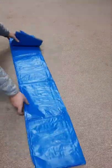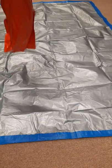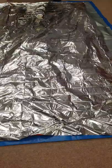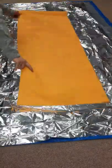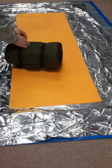So this is a short video to show you a bed roll for winter camping in very cold temperatures. So starting out, we're going to use an 8x6 tarp, and then we are going to get a Mylar survival blanket to help reflect our body heat back to us. Then we're going to use a foam pad as it has higher insulation value than an air mattress.